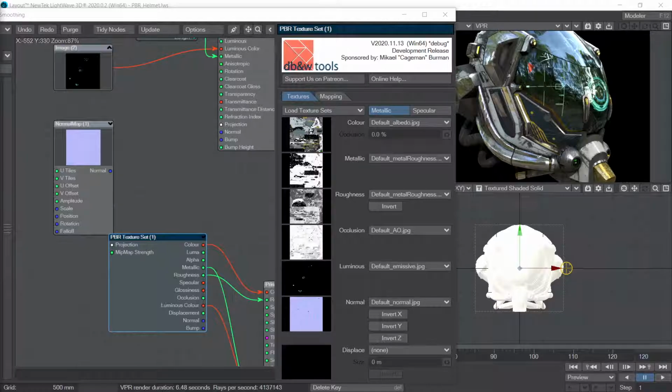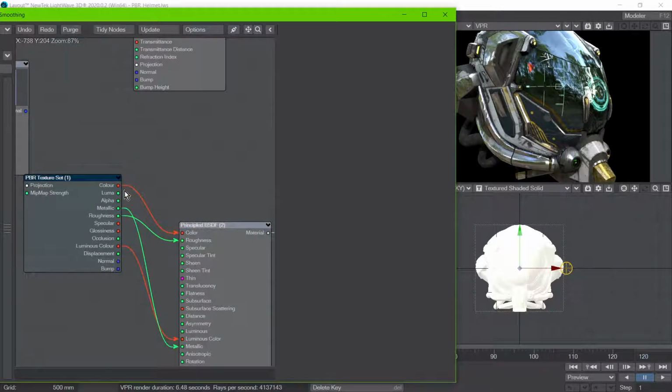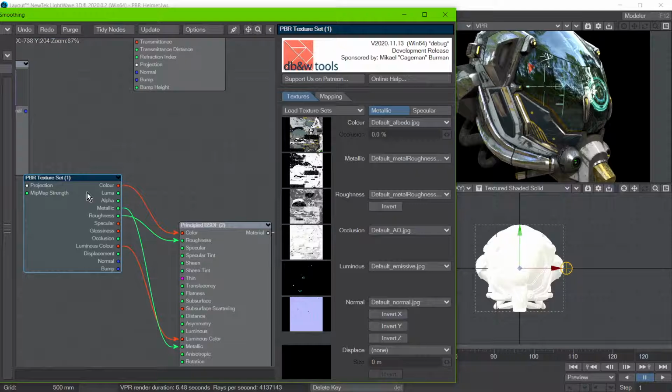Tricky. So if I understood that correctly, the idea is to create a custom connection type between nodes, which is essentially all of these outputs here, everything that is required for the PBR texture set to be used, lumped together in one output.